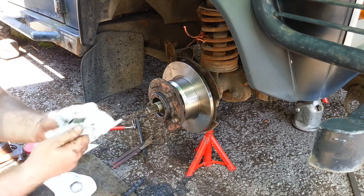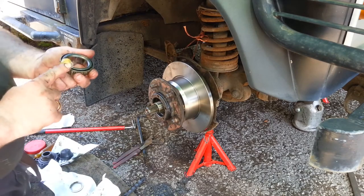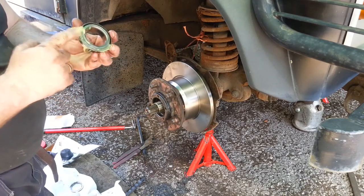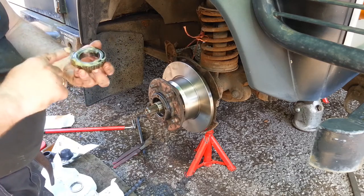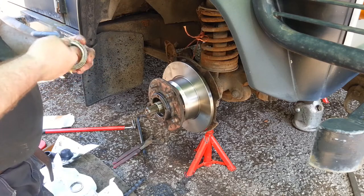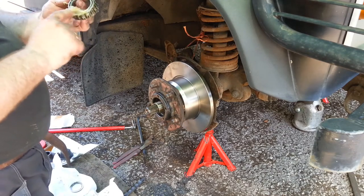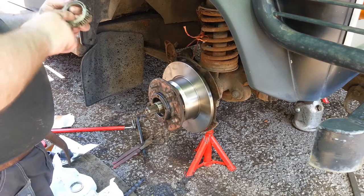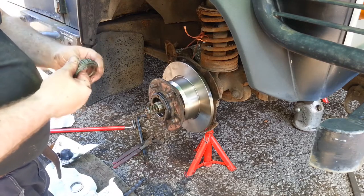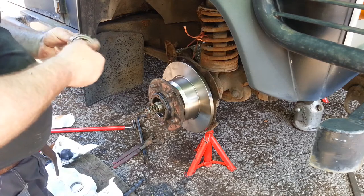The next bearing clean. Pack it full of grease. Well, I've got to say, I honestly believe that the gear oil, when it's leaking through the hubs, is better. Better than the grease.